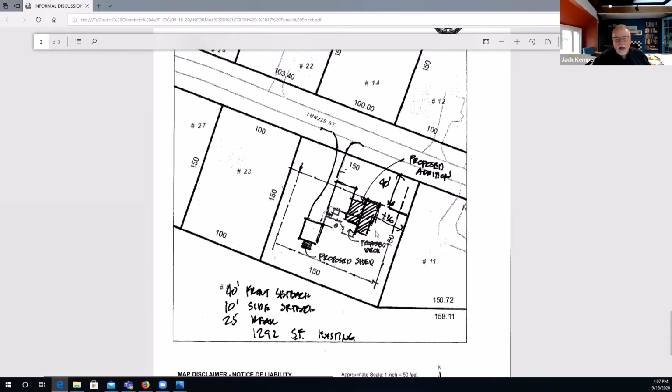The idea is to break our addition up into several pieces so that the main house is still the most important piece. We're looking to match the wood siding and the double hung windows, everything that is there. We're not looking to change the nature of any of the materials. Where we do want to get a little cleaner design is in the deck in the back. We're trying to save this really nice tree that provides a lot of shade in the backyard, so we're trying to go as lightweight as possible and just do a deck on piers and a cable rail to keep that clean. It can't be seen from the street, so we're comfortable proposing that at least.